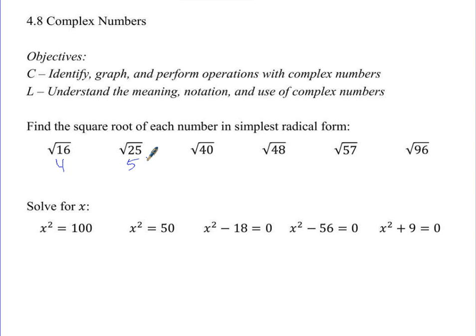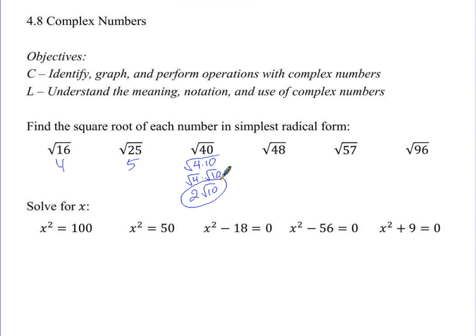What about the square root of 40? This has to be simplified. To simplify a square root, you have to find the biggest perfect square that's a factor of the number you're looking at. 4 times 10. 4 is the biggest perfect square that goes into 40. So 4 times 10 is what we come up with. And now the square root of 4 times 10 can be split into the square root of 4 times the square root of 10. The square root of 4 I can take, it's 2. The square root of 10 I cannot take, so I leave it the square root of 10. So the square root of 40 simplifies to 2 root 10.